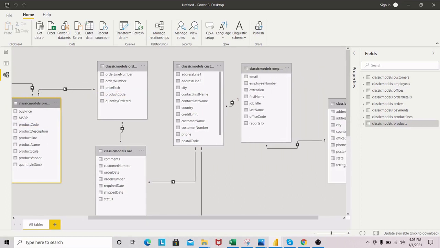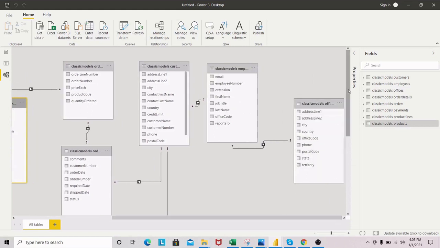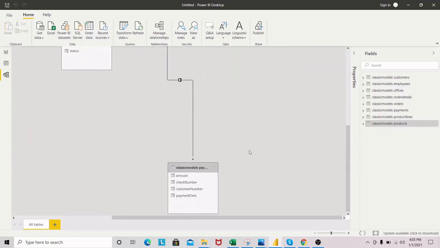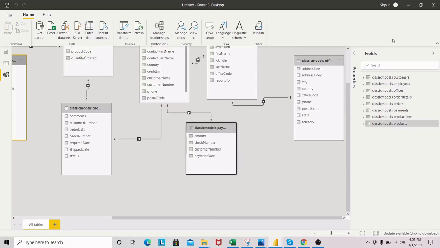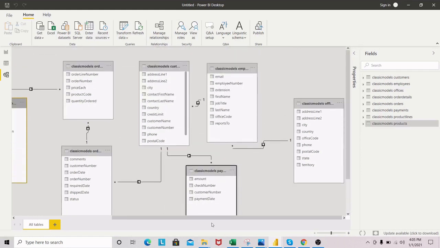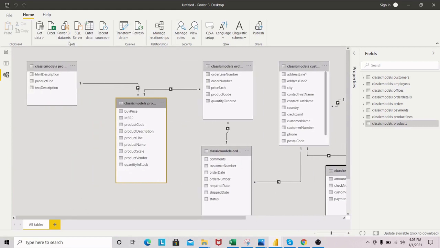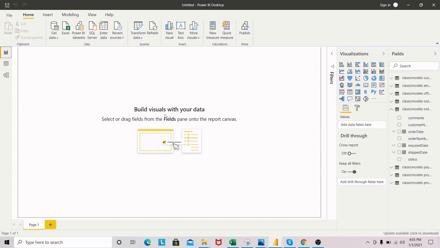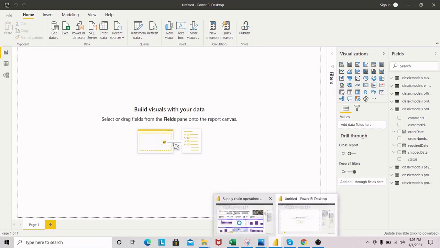So we can build our own relationships. That's a quick brief of this. So that's a beginner overview. In the advanced stage, we'll build our own relationships through the data modeling, where we can build complex relationships that will give us great results. So let's go back to our fields.